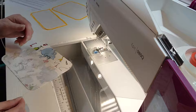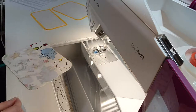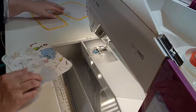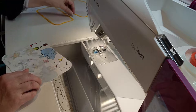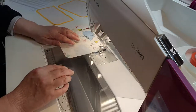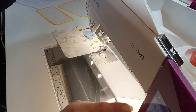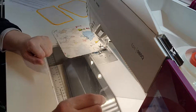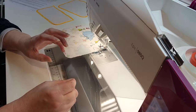And I just need to thread my needle. And I should be all set to go. I'm wondering if I have the right needle in. I think I do. I had to change out my needle the other day because I was doing a project and I needed a denim needle in, and I was just checking to make sure that I took that out. And your machine will be set for woven medium for this project, if you have a machine that you need to tell what fabric you're using.